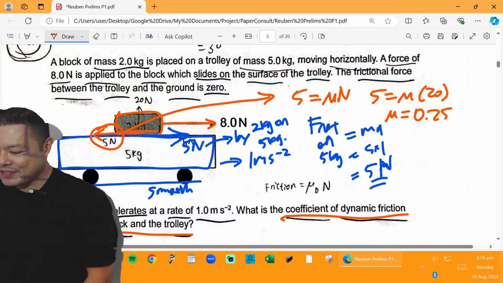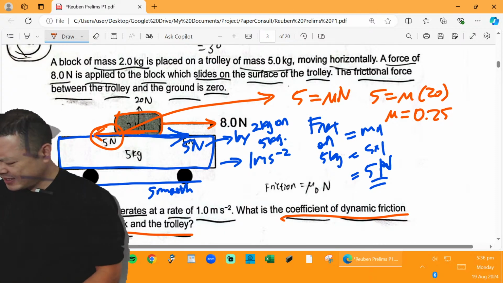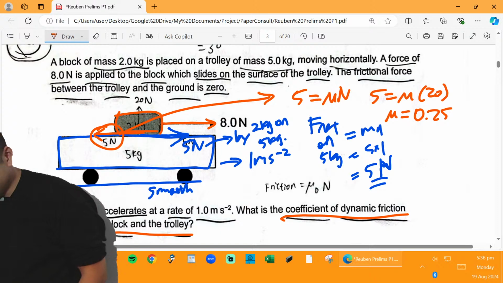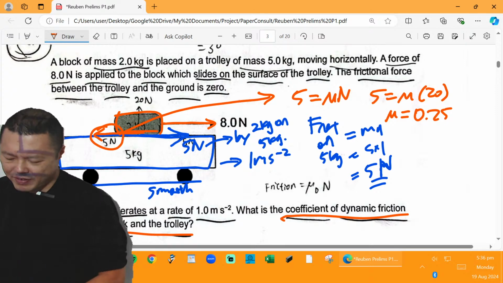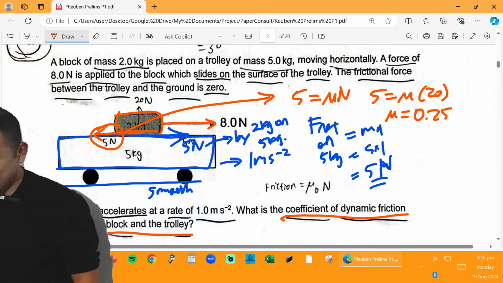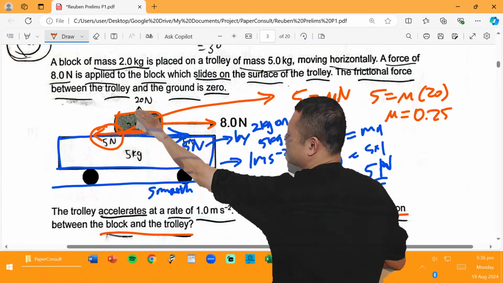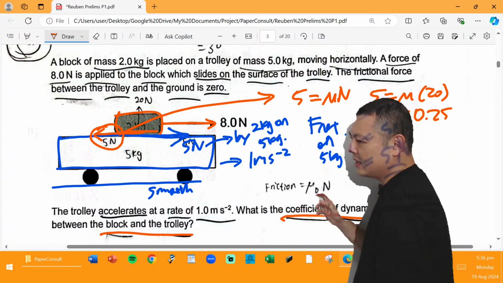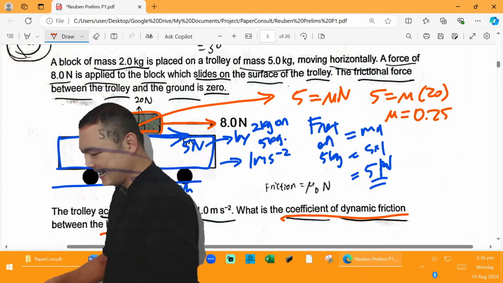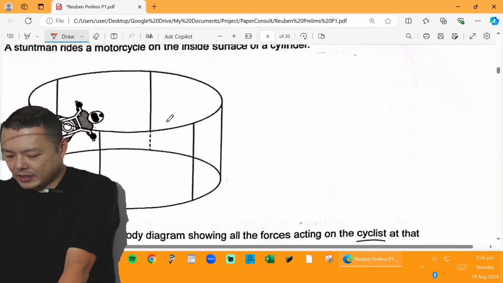Oh yeah, they have different acceleration. Yes, you're right. What is the acceleration of the 2 kg mass? It'll be a bit weird. Oh yeah, it's 3 newtons divided by 2 kg mass, 1.5 meters per second squared. Yeah, it's a different acceleration. A while later, the 2 kg mass will slide off the trolley. But not that easy either. This question is quite interesting. All right, good. Let's try the next one.